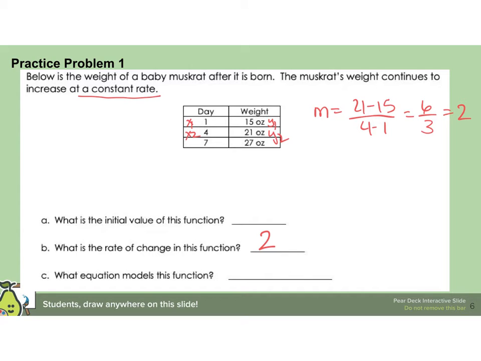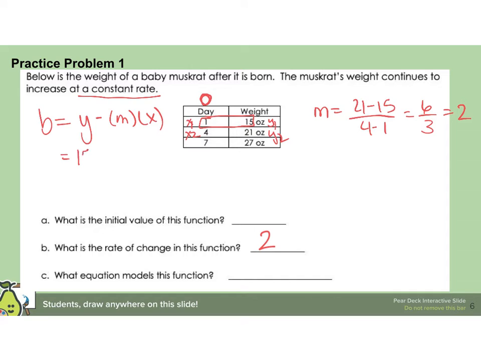So now for the initial value, you have options. For the initial value, you need the x to be 0. So you can count backwards. Since you have 1, you count backwards by the slope, or you can plug it into b equals y minus the slope times the x. So I'll do it both ways for you. I'll do the math first. I'm going to use this first point here.